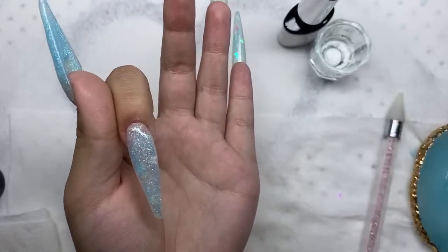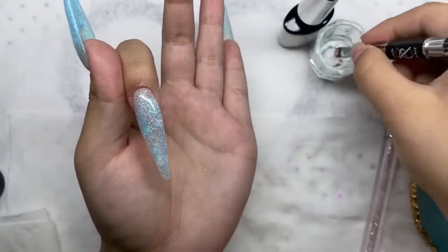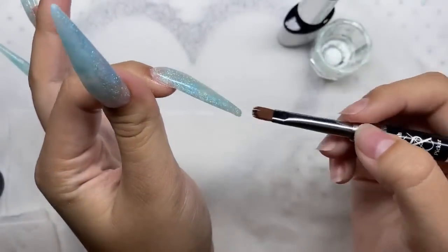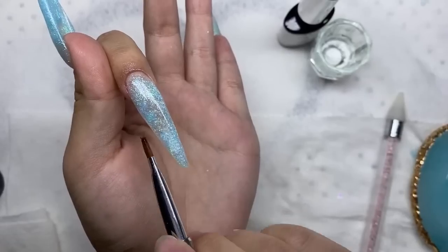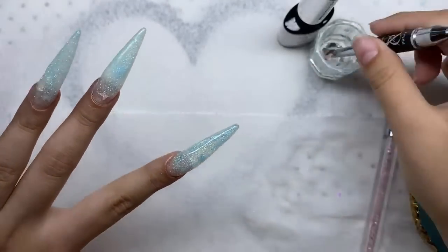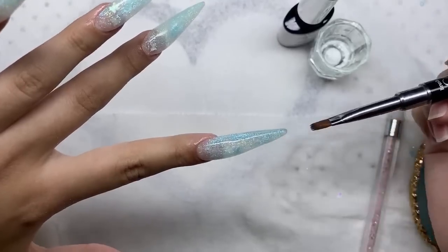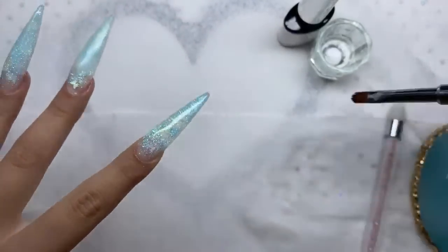Does your school allow you to keep long nails? I'm on online school, so it doesn't matter to me. What's your fave kit? My favorite kit? I don't know. That's a hard question. There's a lot of good kits. I don't know which one's my favorite.